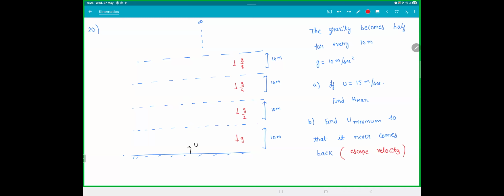Now, what will you do if I ask you something like this? Find the speed to reach 100 meters or the nth section. Can you find a velocity in terms of that? Find the speed required to reach the nth section. You actually get a geometric progression. You should know the formula for that. Nay, Rohit, that is wrong. Karthik got the first part right. Ahana got both of it.